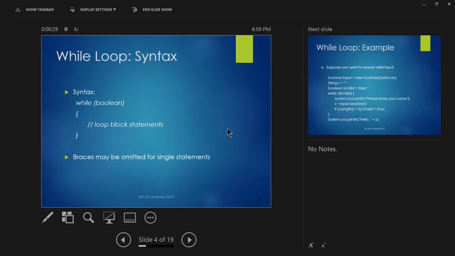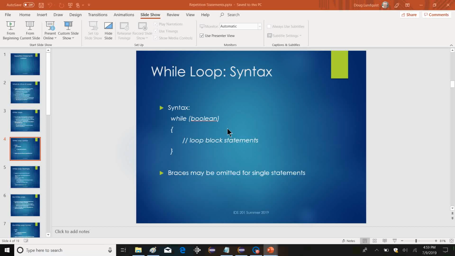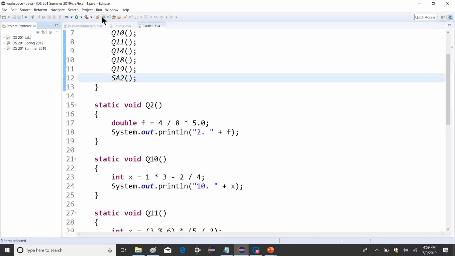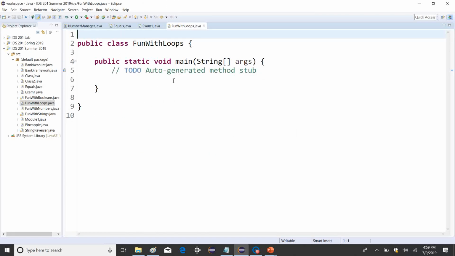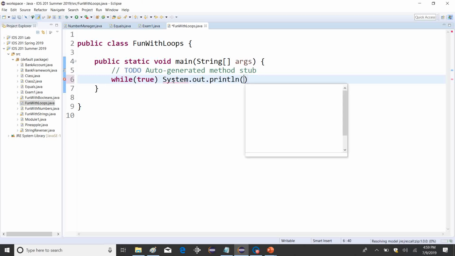Like other things we've seen, like with the if statements, braces can be omitted for single statements. So if your while only has one thing going on, you don't need the block. For example, let's make some code. We can do a very simple thing here and say while true, give it a second, get the lag.